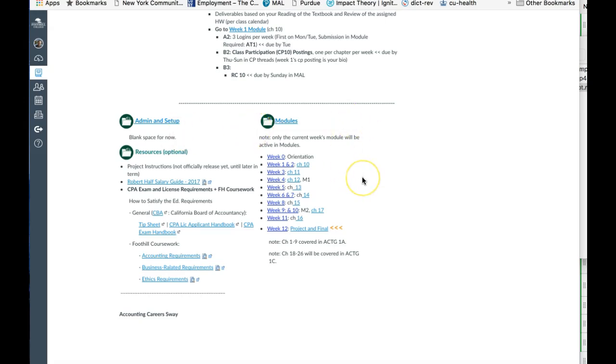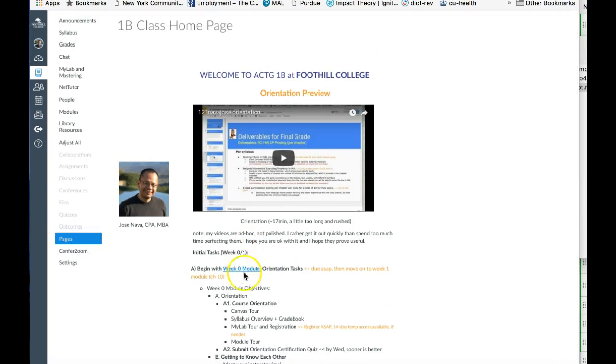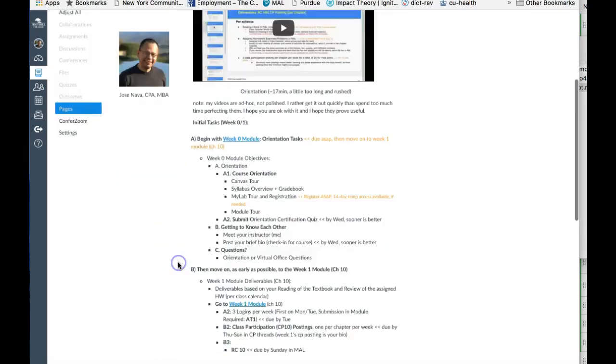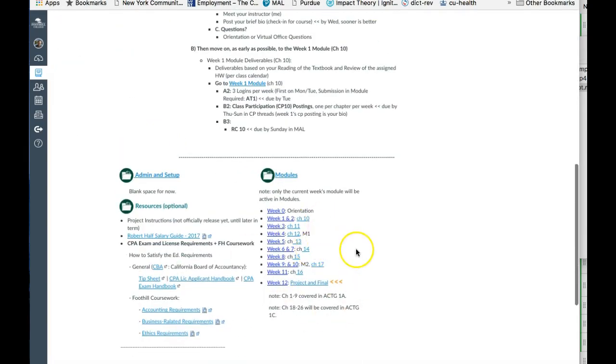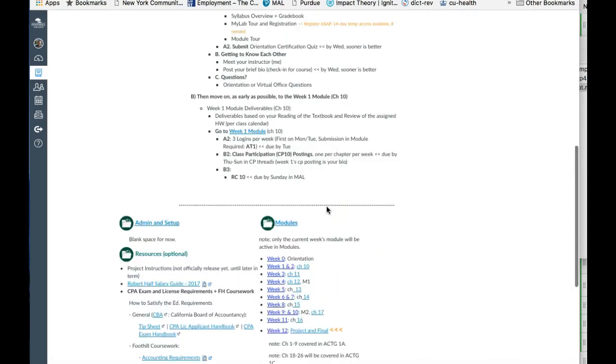On the right side at the bottom, I provide you with an overview of the full quarter. You can move through some of the modules from these links in the agenda, or from Modules in the left-hand navigation panel. But you can also go down here to navigate to any of those modules, if they are active, by just clicking on these links. It also provides you with a nice overall view of the quarter.